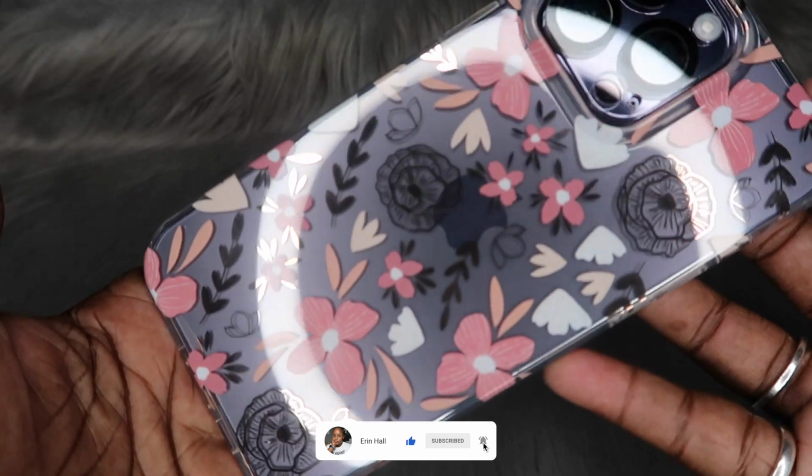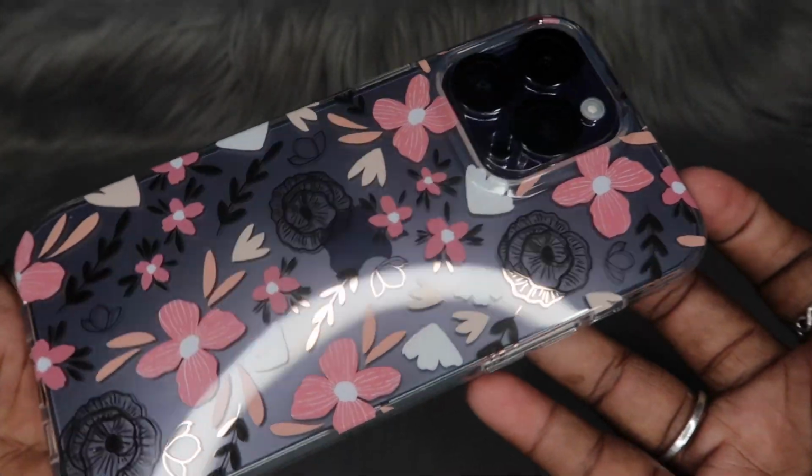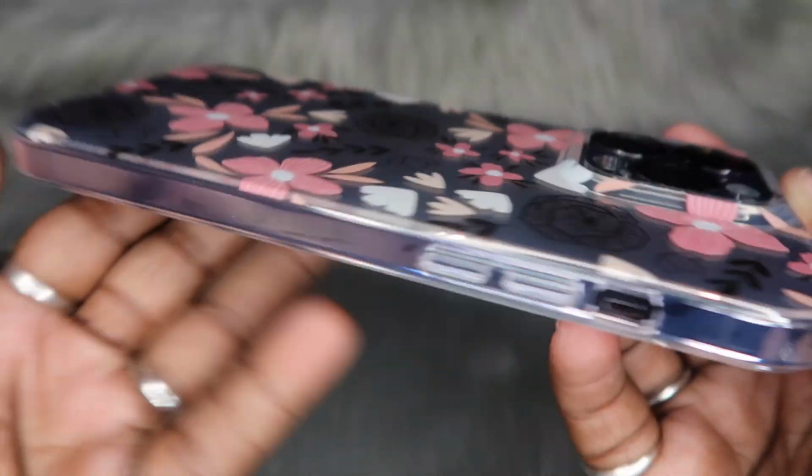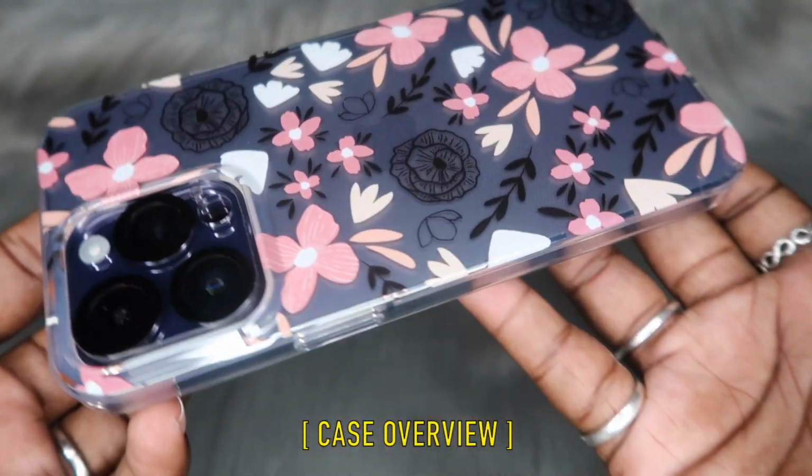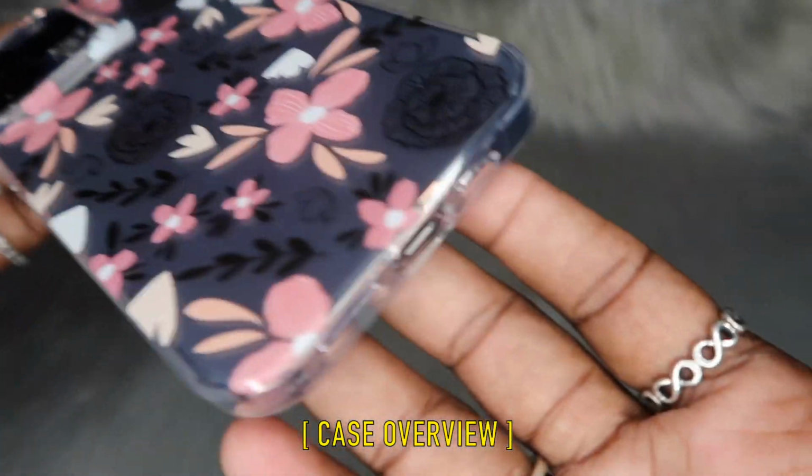But hey, let me not say that, because since I never drop my phone with these cases on, I can't really say, yeah, it doesn't protect it. I'm just saying they don't feel like it. And I feel like I know a thing or two about a case that is protective.